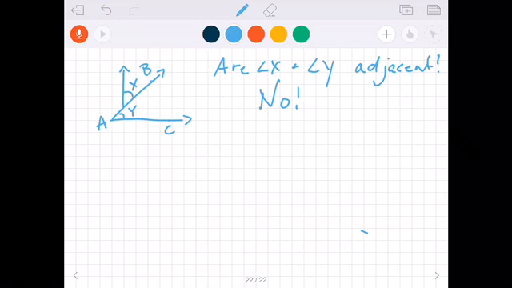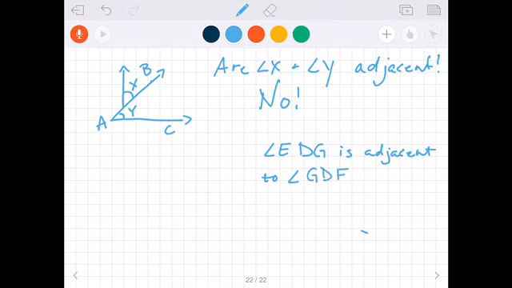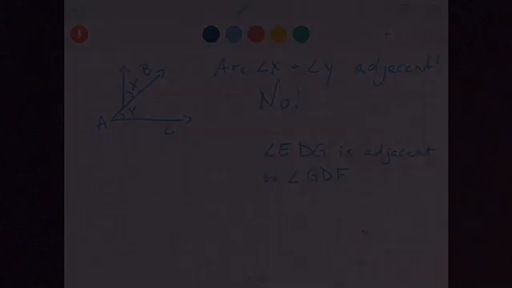And how about the next one? What are your adjacent angles? You would say that angle EDG is adjacent to angle GDF. Okay. You are to complete the practice problems from pages 305 to 306 and list your answers in that table. If there's any questions that you don't understand, then we can go over them.